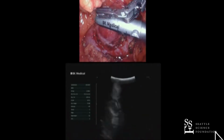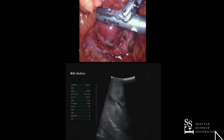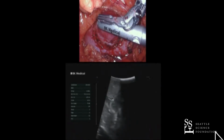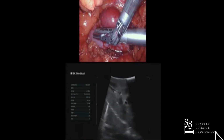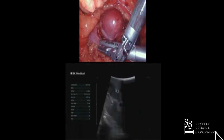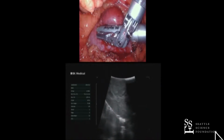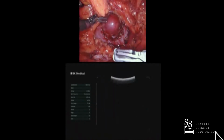So what I'm looking for now is just the depth. I've got it marked out, and it looks like it's medullary. It doesn't look like it goes very deep. So it looks like I want to get down about a scissor and a half depth all the way around and then come across the bottom. Okay, ultrasound out.